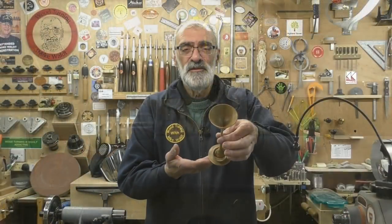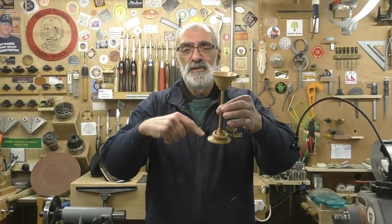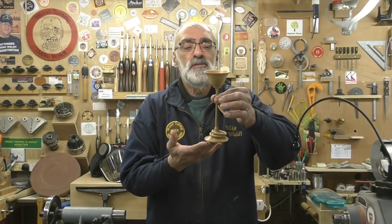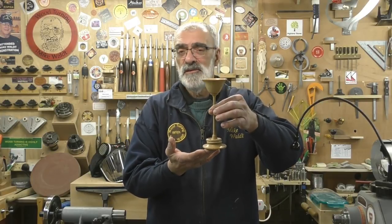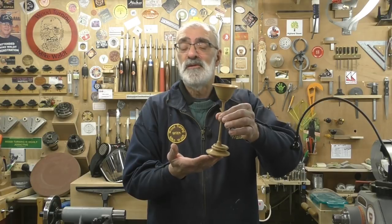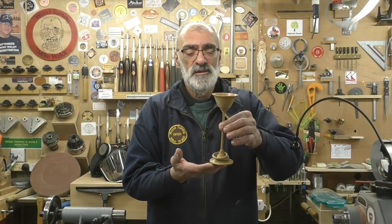And here's the goblet finished. Stands at 8 inches tall by 3 inches across the bowl. Made out of sweet chestnut. Something, as I said, I haven't turned before. Turns very nicely and takes a nice finish. Thanks for that, Colin. Appreciate it.